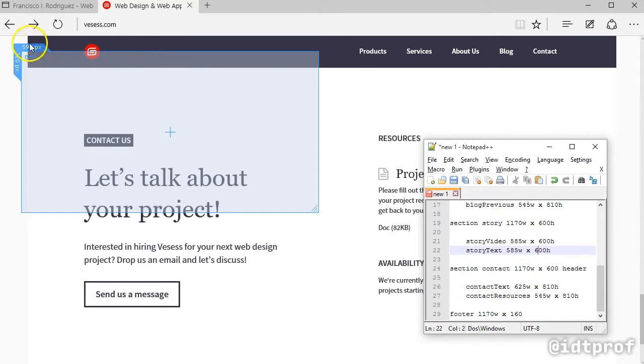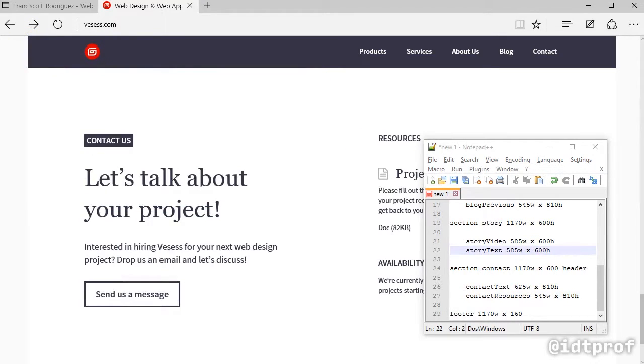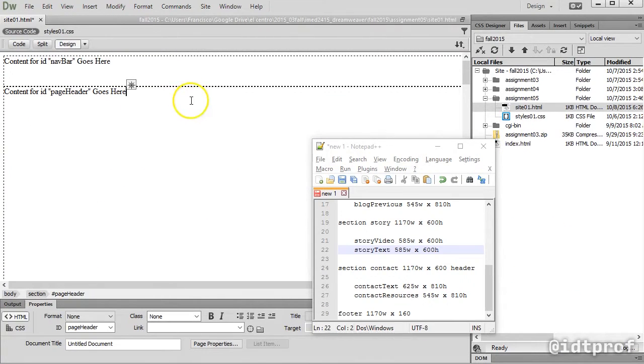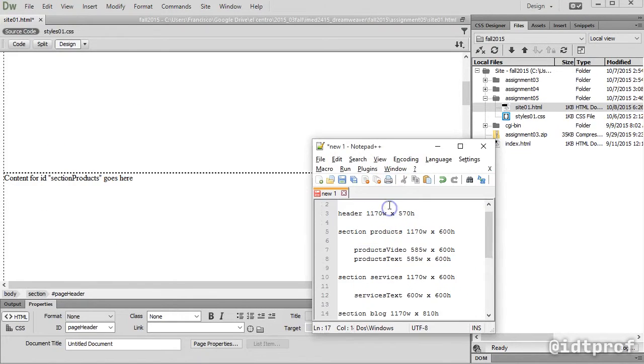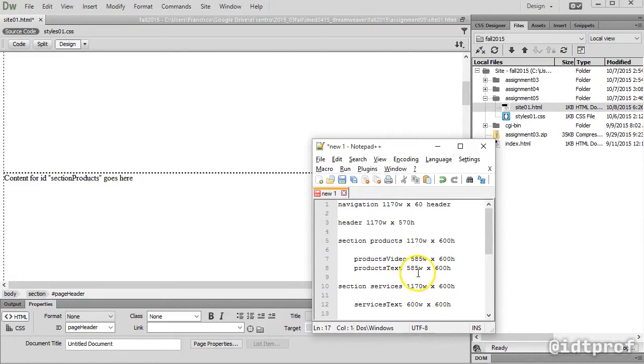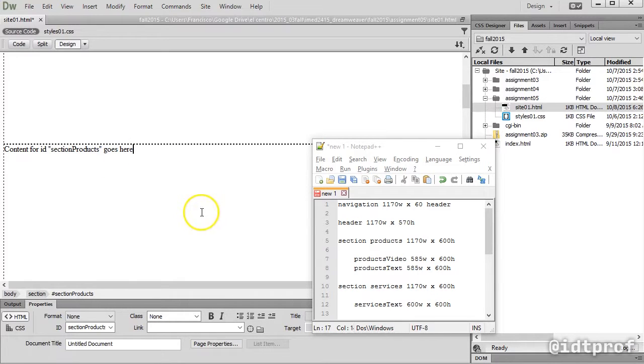Okay, I'll move my tool out of the way and we'll go back to Dreamweaver. What we're going to do now is insert classes that will split the columns that we have already. So section products would be our first one. Now we have two classes. Both of them will be 585 by 600. Since the classes themselves will be the content for the ID section products, I'm going to highlight that and delete it.